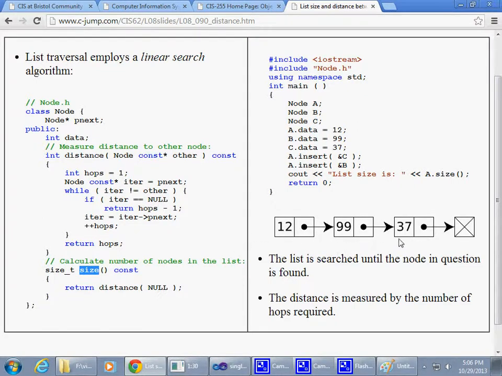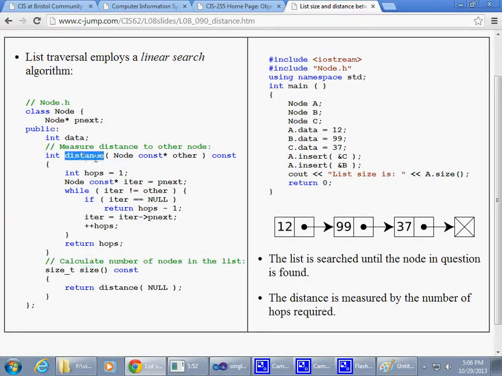One element, second element, and third element. So if we could only design a function which is smarter than size, which basically calculates the distance between node A and C, or A and null, we can utilize this function in measuring the size.